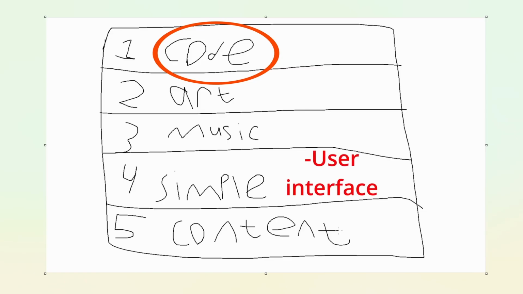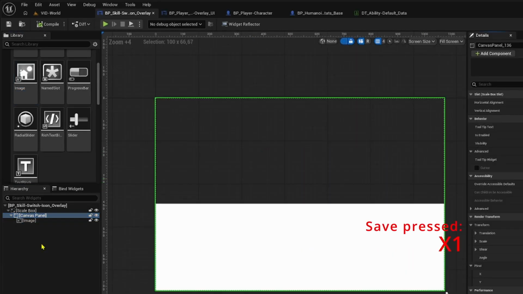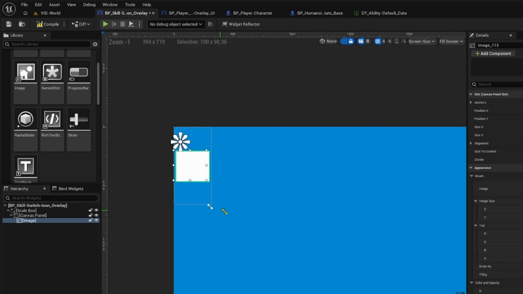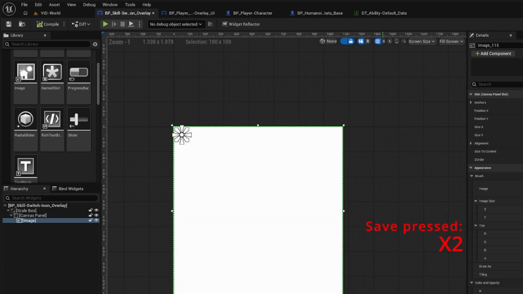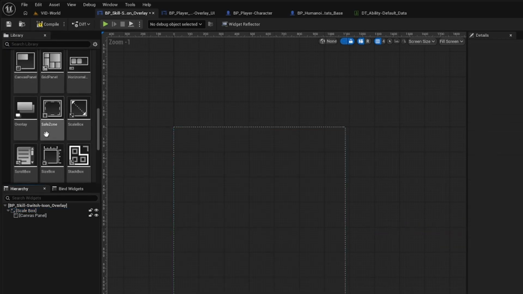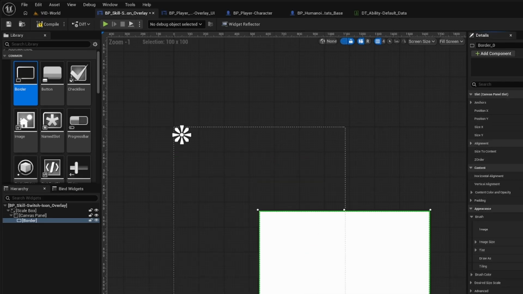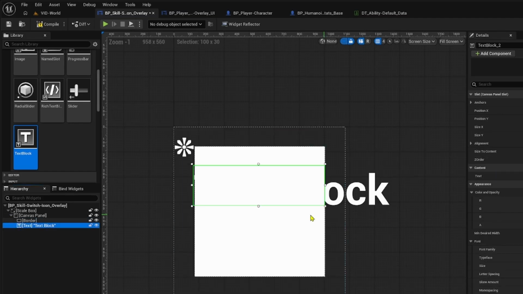But because I am bored, we're gonna start with the user interface to make the game simple, and then we'll do the code. But making the game simple doesn't mean that making the game simple is simple to do. I had a lot of trouble with it. I tried making some sort of icon where you can see the cooldown of your special ability, because we have multiple special abilities, and of course need to know when you can use them. But it didn't go very well.